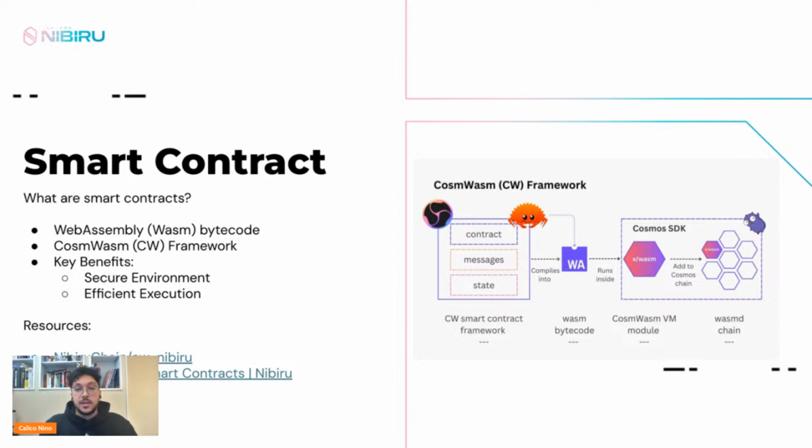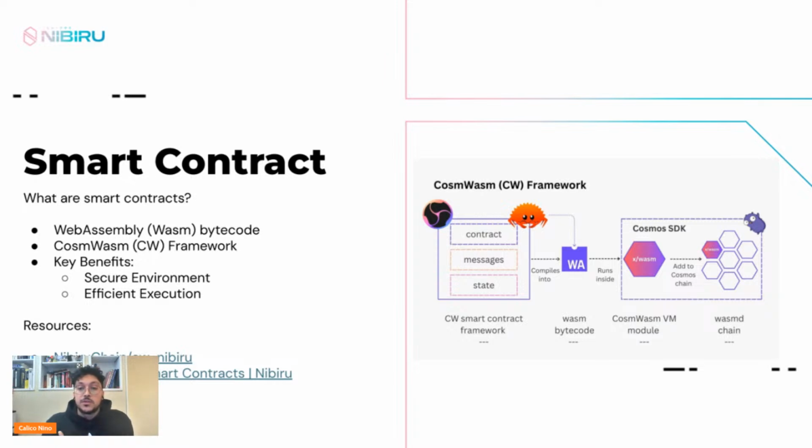And that leads us to the next topic. What is WebAssembly? WebAssembly was initially created to improve web performance, though it's no longer primarily used for web development. WebAssembly, abbreviated WASM, is a binary instruction format for a stack-based virtual machine. WASM is designed as a portable, compatible target for programming languages, which enables deployment on the web for client and server applications.